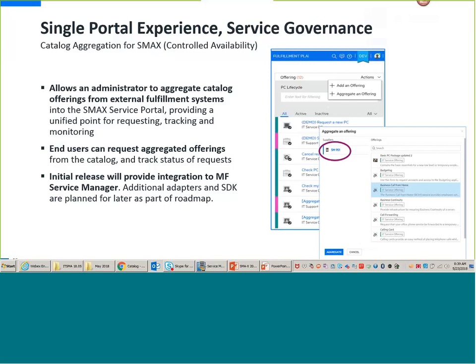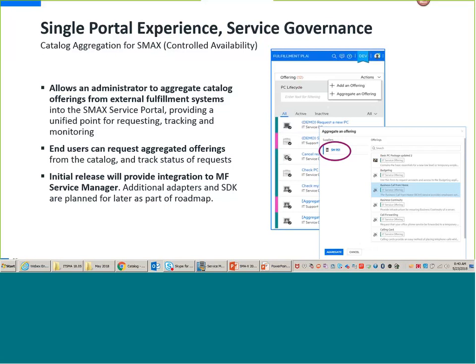For this initial release, there are a couple of things. The first thing is it is a controlled availability release. That means even though we think the product itself can be used by our customers and tried out in their environment, integrated to their version of Service Manager, we know there are a few things which might be missing from the feature itself. That's why we just want you to be aware of it. So it is a controlled availability release, and I'm going to go into more details on what that really means over the next few slides.